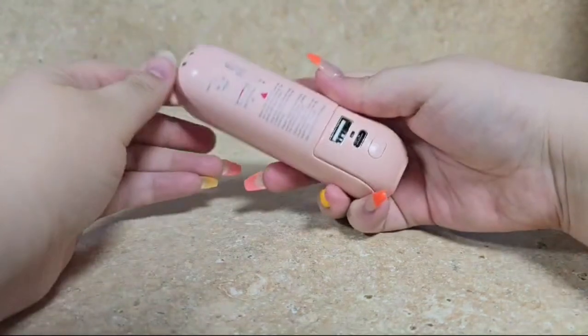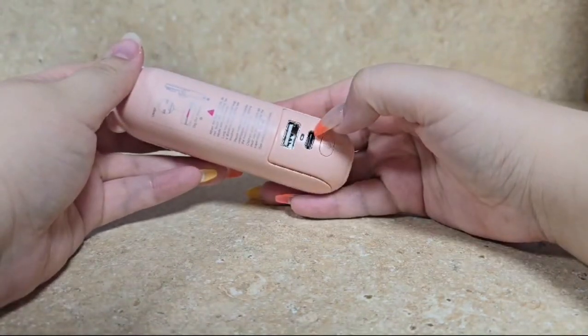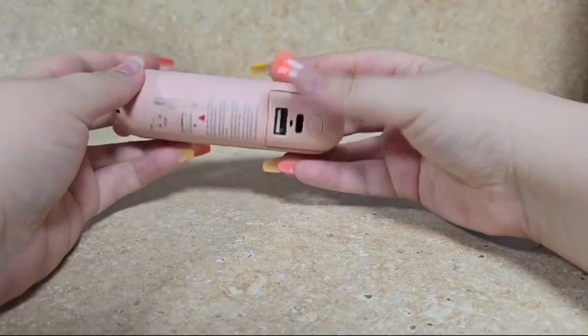Next, this can be used as a power adapter. Using a USB or a Type-C charger, you can plug in your phone and have an emergency charge when needed.